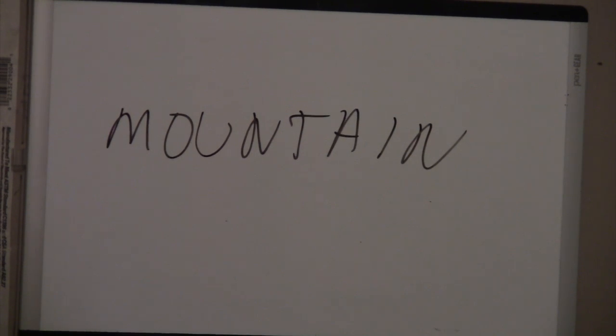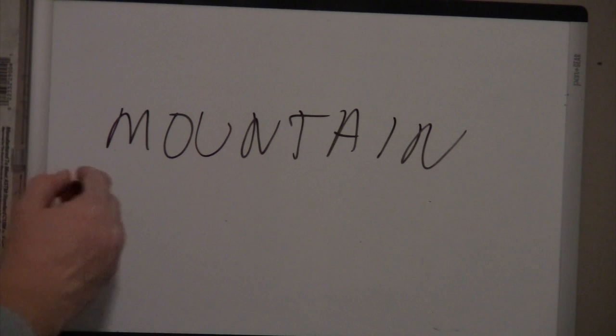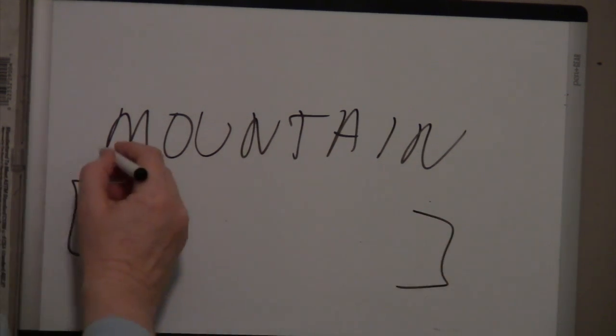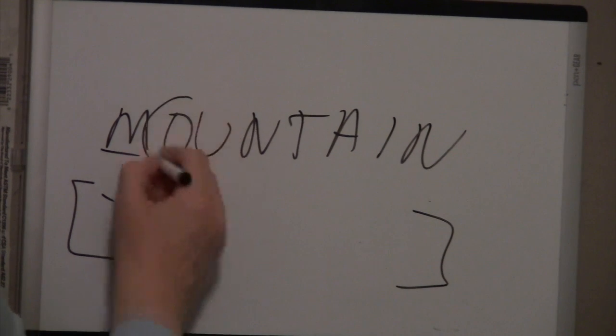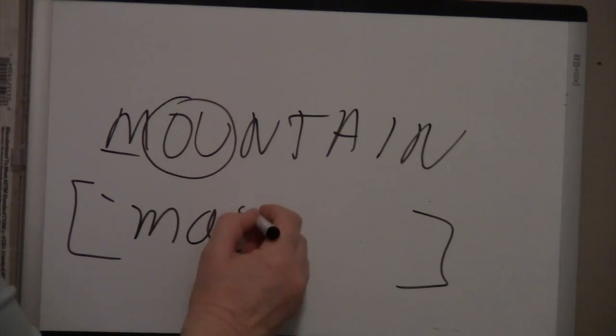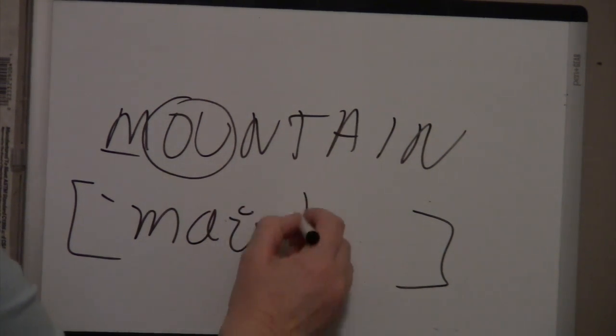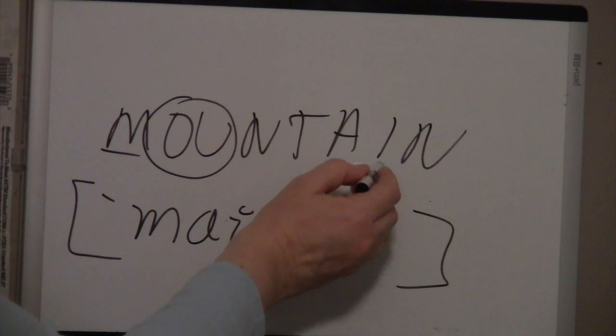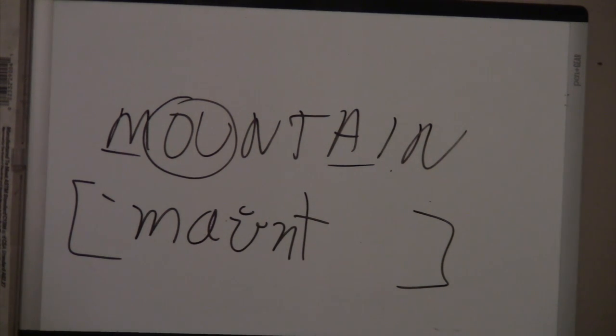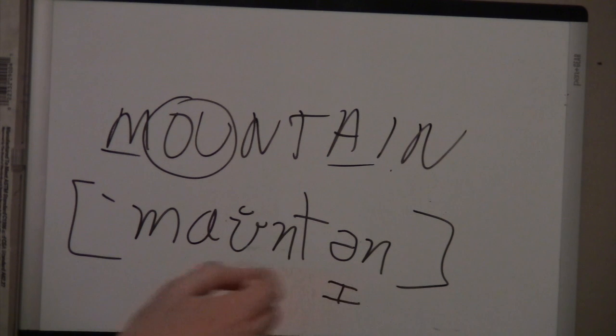We're going to transcribe the word "mountain." First sound you hear is M, ow, N, T. Now, what do you hear at that last syllable? Do you say "mountain," or is it "mountain"? Just a schwa here. You could also do, in this case, the sound of I. Either's acceptable. They're pretty close in pronunciation.